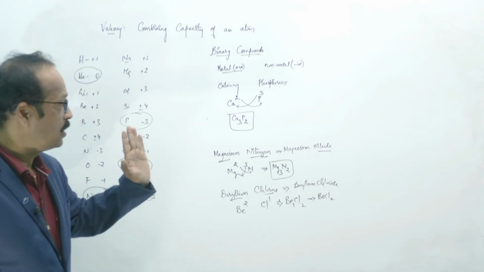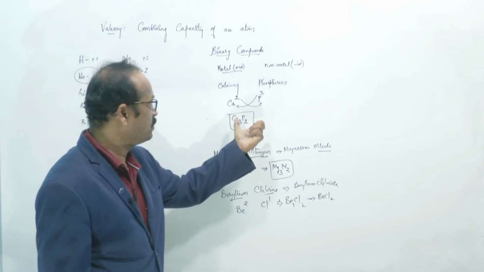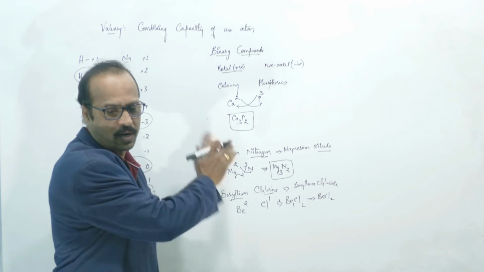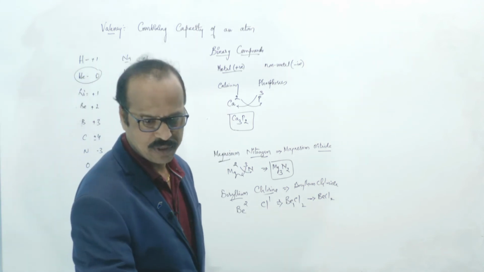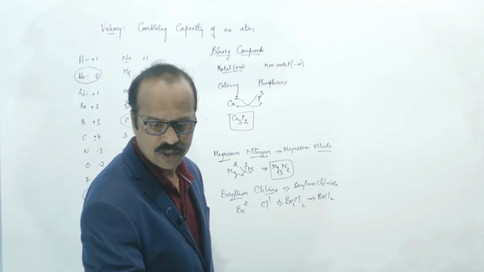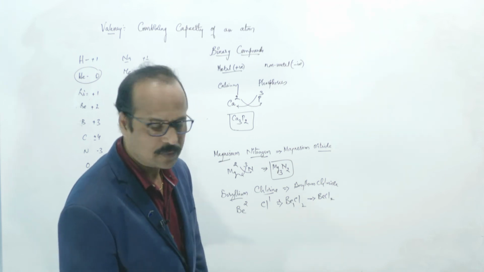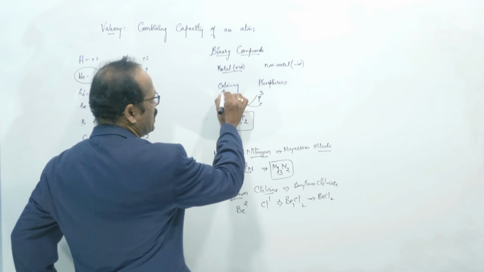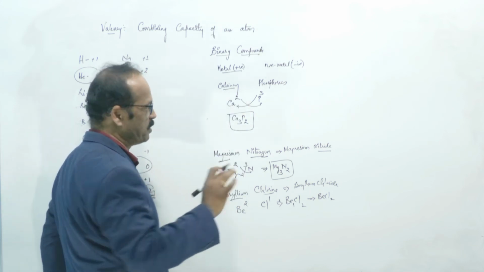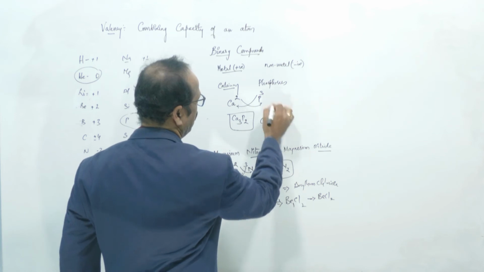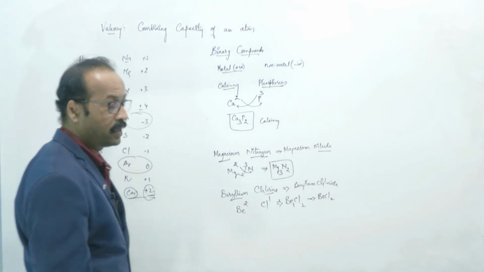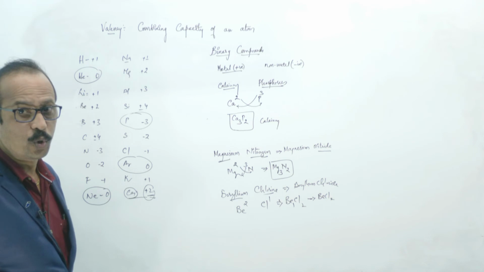Between the calcium and the phosphorus, I got one compound, but I don't know what its name is. I want to give the name to this one, right? So what is the name of this one? Already I told you. First, the metal name doesn't change. Don't change the metal name, write it as it is: calcium. Alright? Phosphorus is there. Can you write the phosphorus as it is? No, that is not individual.